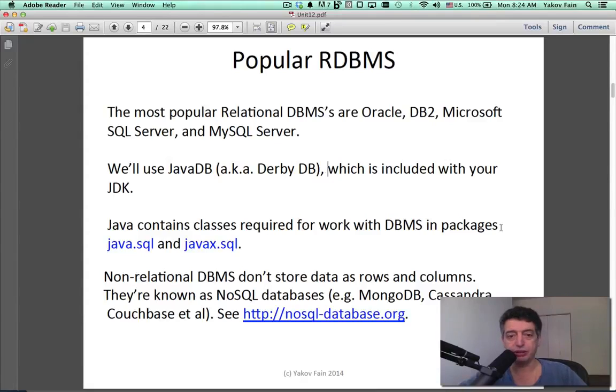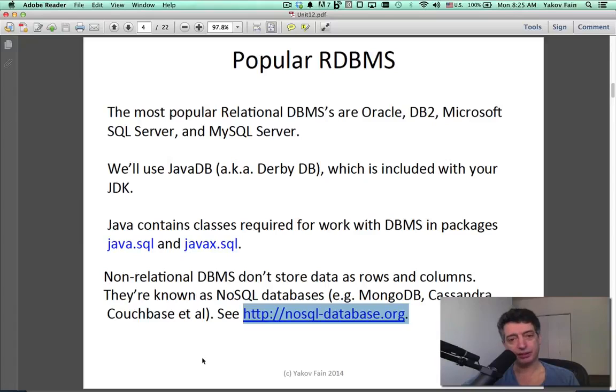And now let's talk about relational database management systems, which are dominant in the development wherever you want to work with data. There is a group of database management systems that is called NoSQL databases. But their portion in the real world of IT is tiny at this point. They don't use SQL, they don't store the data as tables and rows. They store data as objects, in some cases key-value pairs, more freedom, different.